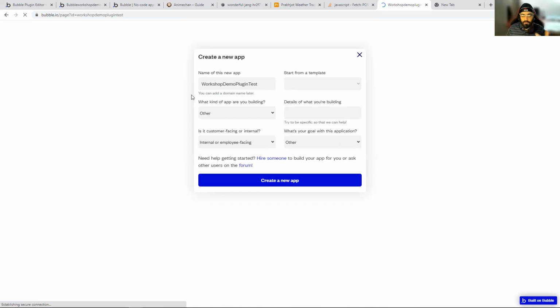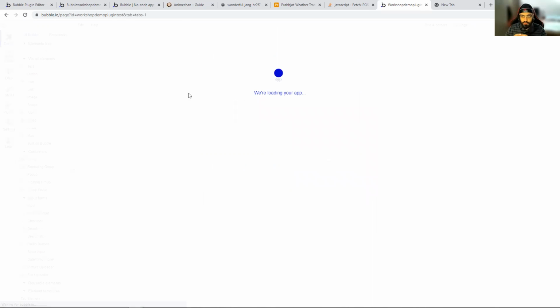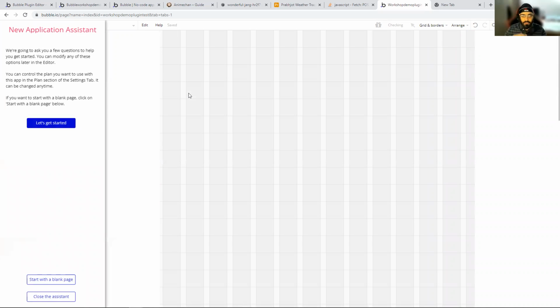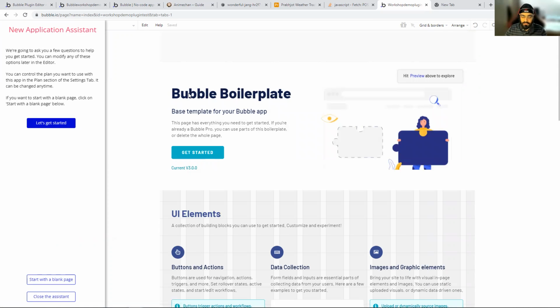The agenda for today is basically to go through the basics of DOM, HTML, CSS. We haven't covered that in the past two workshops. And when you're building custom elements for Bubble, those are the basic concepts that you need to apply. The other thing we'll cover today is jQuery. So Bubble plugins come built in with jQuery as the base, and jQuery is actually a pretty good thing to start with for playing with the DOM.